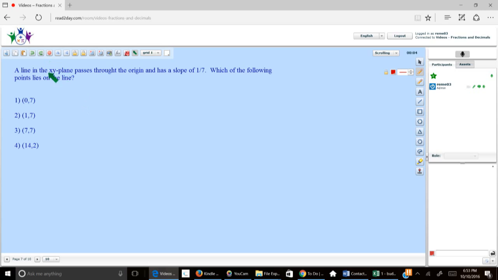So what they first want to do is they're being tricky because they're calling it an xy plane. And most people don't call it that. We call it our Cartesian plane or just a graph. But an xy plane is the same thing. Remember, this is your y and this is your x. Now, I like to think of it because x goes across just like the line and y has a tail that comes down just like the y goes up and down.